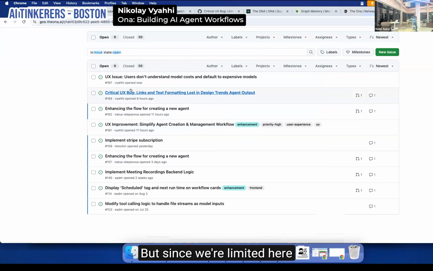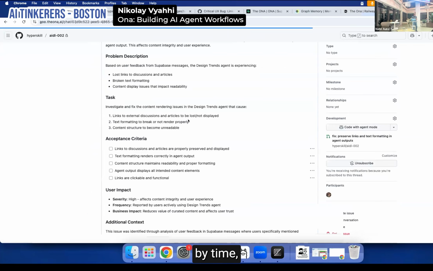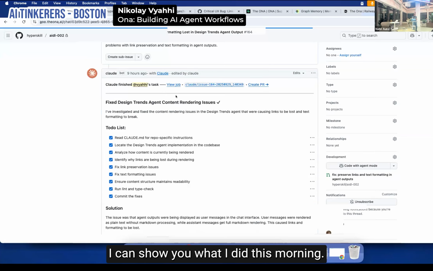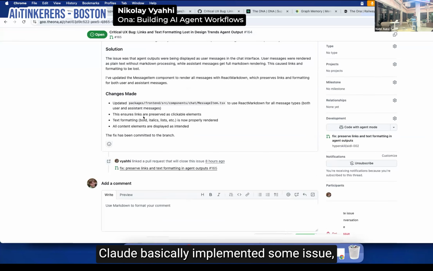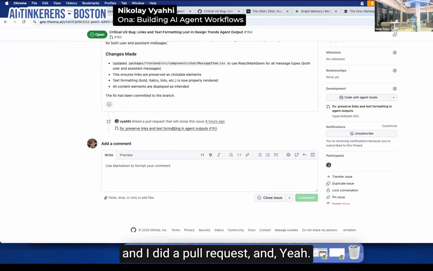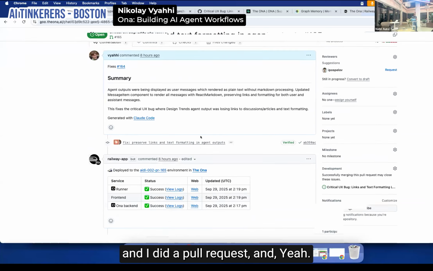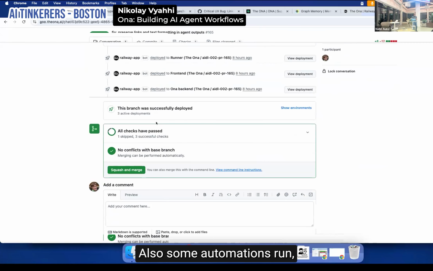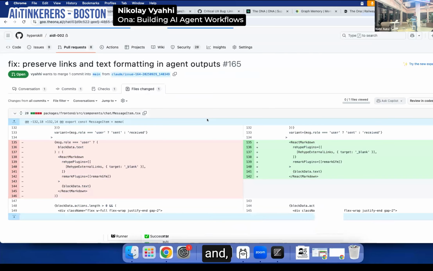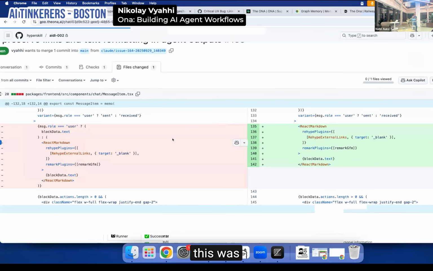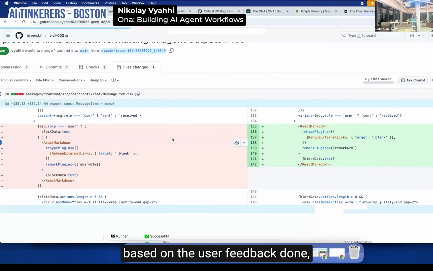But since we're limited here by time, I can show you what I did this morning. Claude basically implemented an issue, and I did a pull request, and some automations also ran. And this was a change based on user feedback done by Claude.